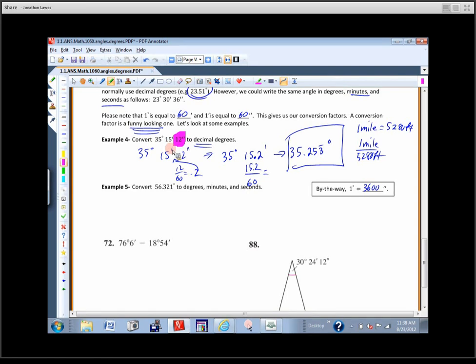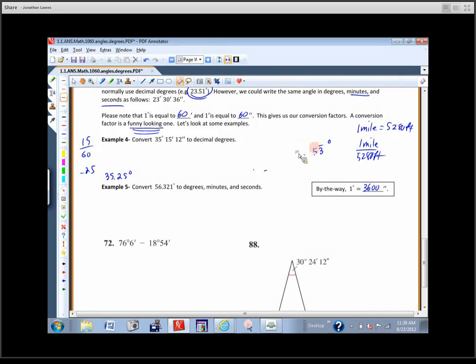What fraction of 60 is 15? 15 over 60. 15 over 60 is 0.25. Okay, so if I just had this problem right here, if I had 35 degrees and 15 minutes, that would be 35.25 degrees. Okay, so that's why we took the 12, we converted this way. Okay, we do have this little bit of extra. That little bit of extra makes this 0.25 and a little bit more. So the way we do this is, let me just back up and we'll run through and do this problem again. We kind of work this backward.